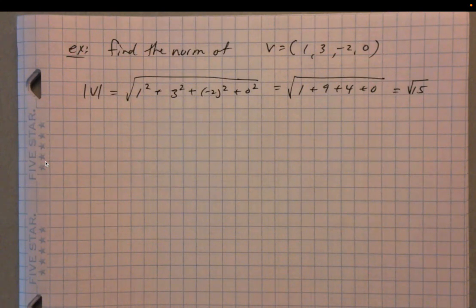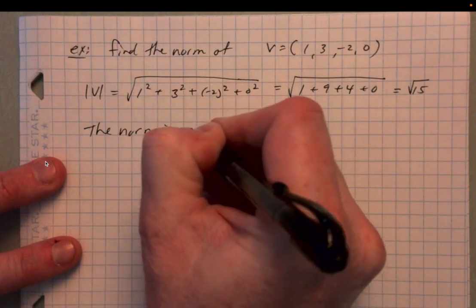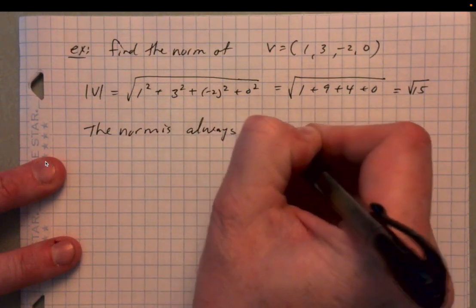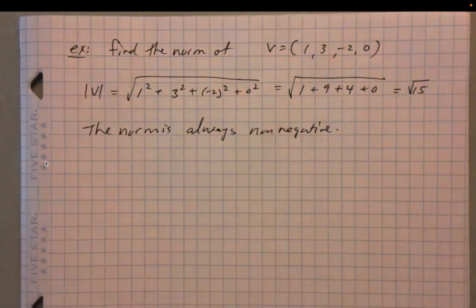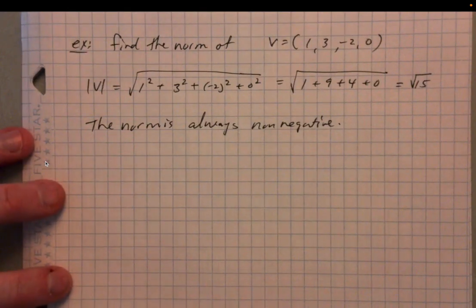Okay. And so notice naturally that in this case the norm was positive, and in general the norm has to be non-negative. You can't have a norm that is 0 technically as well. But this would make sense if we think about the vector as having a certain magnitude or a length. We don't usually like the idea of a negative length. Lengths are always positive. And so the norm is always positive. Okay? Pretty straightforward so far.